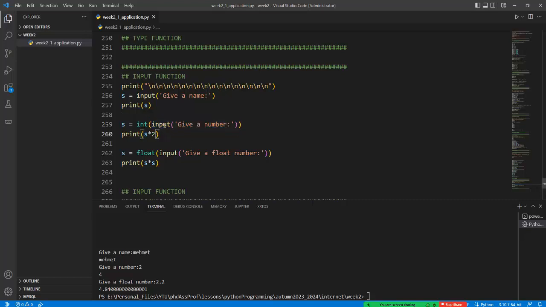And in order to contain any integer value, we must convert this input, output, or return value into the integer one, which means that we need to utilize the integer function or the type function in here. Okay, that's all. Do you understand what I'm saying, Furkan?